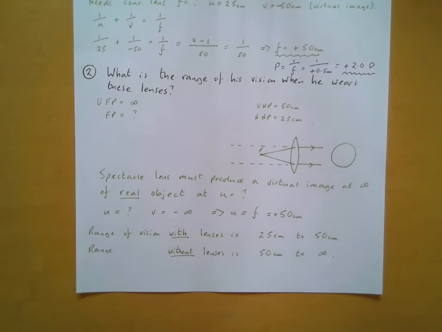Now, what does that mean? Well, it means without the lenses, he's long-sighted. He can go from 50 to infinity with no problem, but inside 50 he's got a problem. So he can't read things close up. Therefore he needs the lenses. The lenses bring his near point into 25, so now he can do things nearby, but the lens has the effect of bringing his far point way in from infinity to just 50 centimeters. So now there's a big loss in distance vision with these glasses on. In other words, his range becomes 25 to 50.